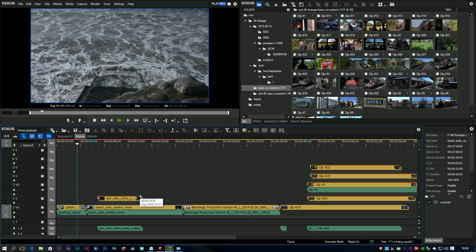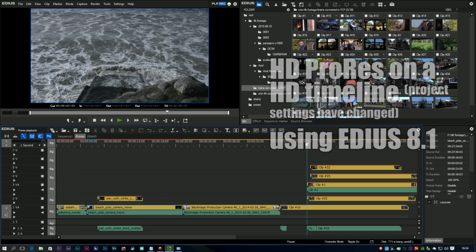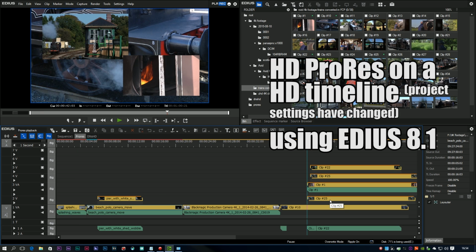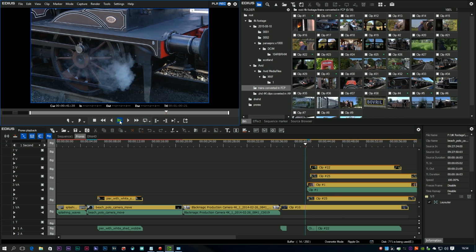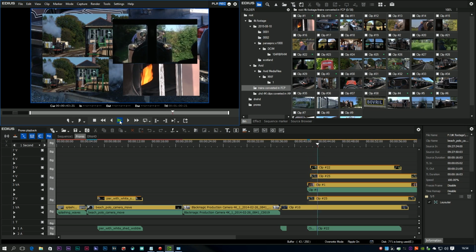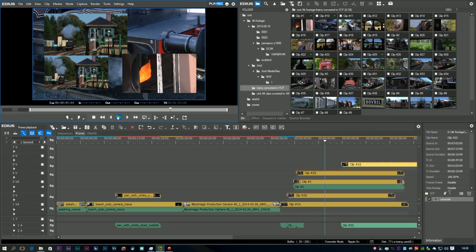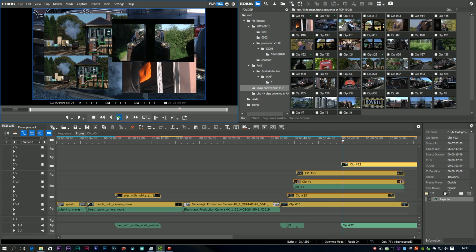Let's come to these clips here. These are HD. So I'm looking here at about 5 clips on the timeline, all made of HD ProRes in an HD project. And if I start playing that back, you'll notice, yep, it's doing that pretty well. It's actually getting through 5 layers there. You can see the buffers going up, so it's happily coping with that. Compare that to what it did in EDIUS 8 on the same computer, and it wasn't quite managing the 5th layer. So it's improved. It's not a revolution, but it's definitely improved.